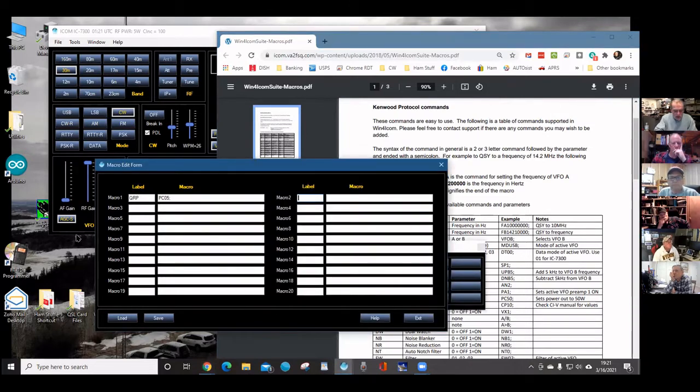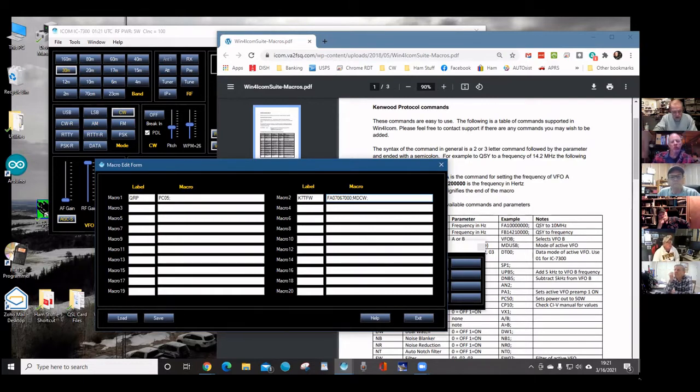I'm going to say this is K7TFW. I want a frequency on VFOA of 07067.000 semicolon. For a mode, I want CW. You probably can't see it; it's too small.